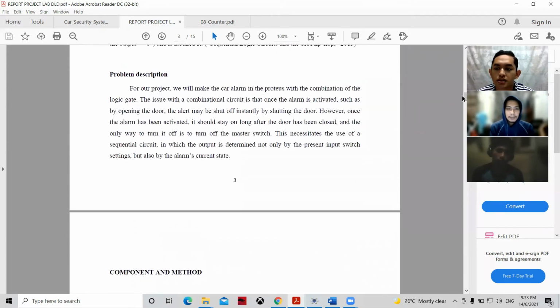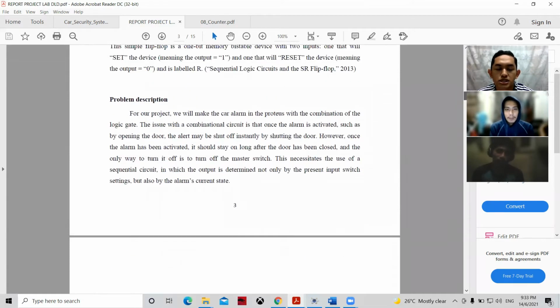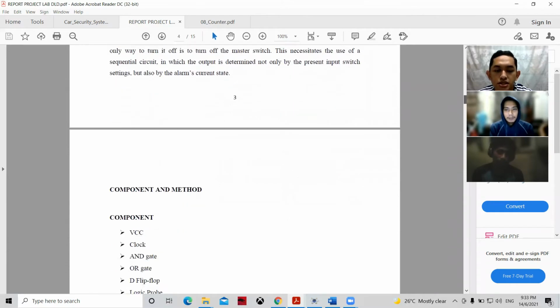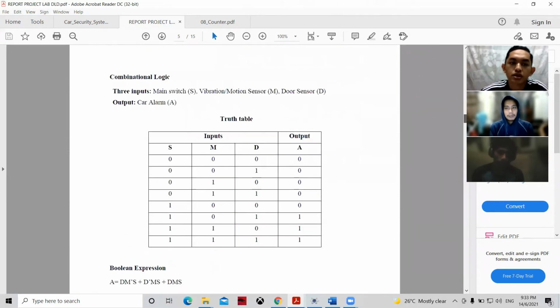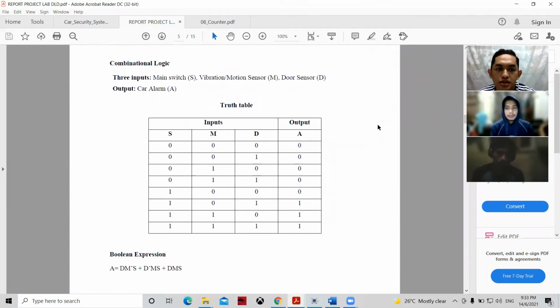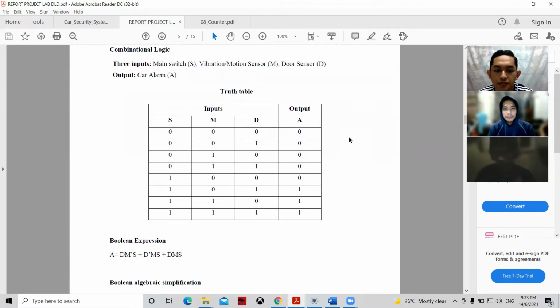After we have looked at the problem description, we can continue with the table. We have three inputs, which are S as the main switch, M as the motion sensor, and D as the door sensor, and output A, which is the car alarm.